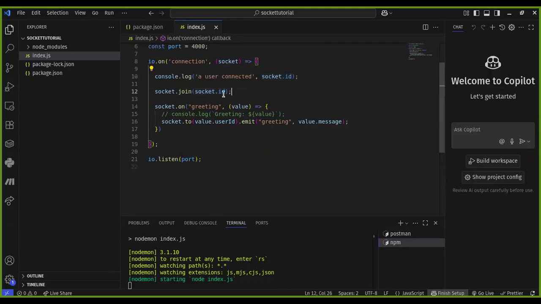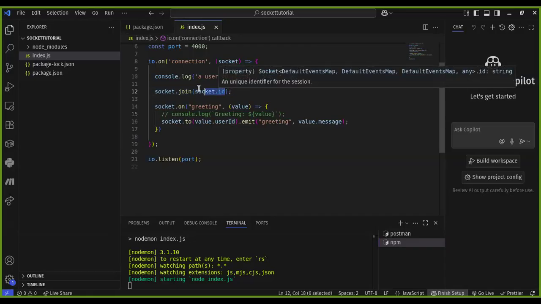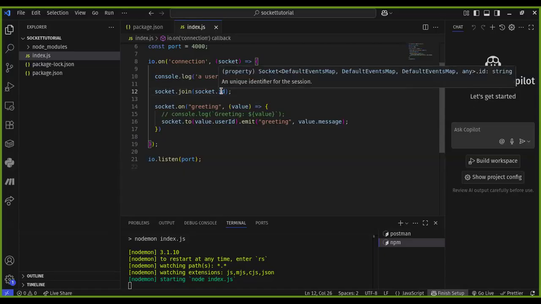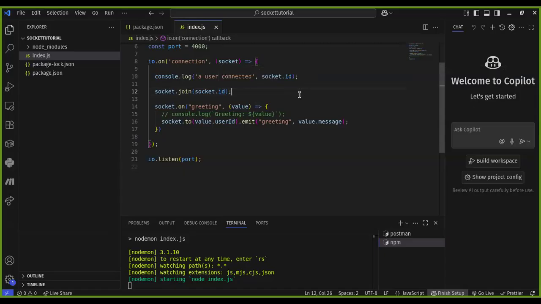This socket.join here, right, is used to somehow pair the ID that socket generated with maybe the user's ID. So by right, I'm supposed to be passing maybe the user's ID here, but we are not actually using a user's ID, and this is not really necessary, right? This is not really necessary because this socket.id is always going to map to the user that's just joined.